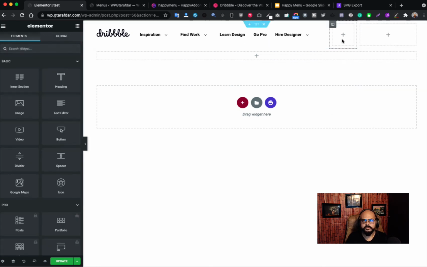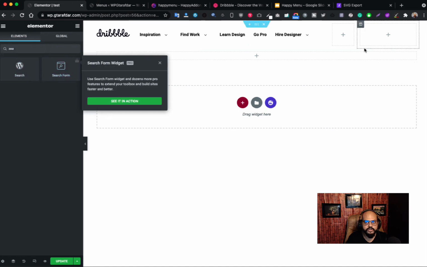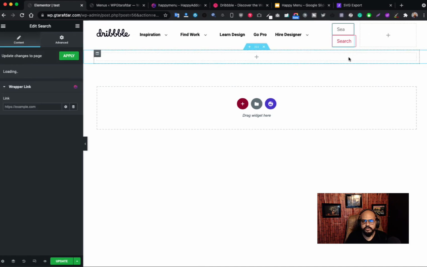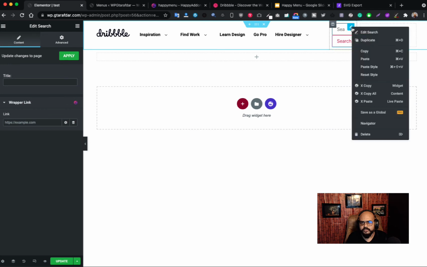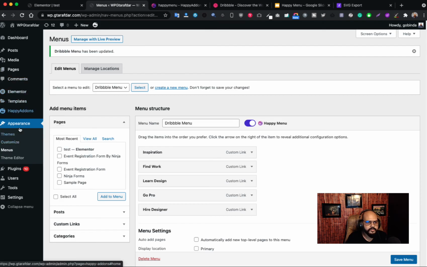okay. Later on I will use the search form. Oh, to use the search form you will need Elementor Pro. Currently I haven't added Elementor Pro here, so I don't get the options. So this is very bad. I don't want to use that. So let's just keep, or let's add Elementor Pro.